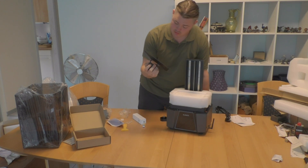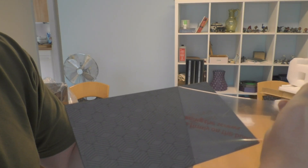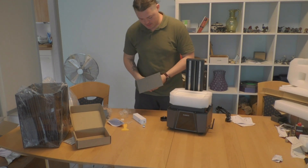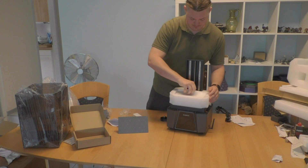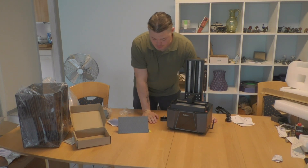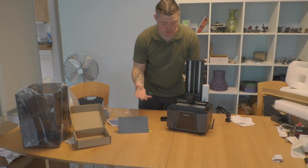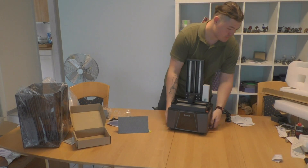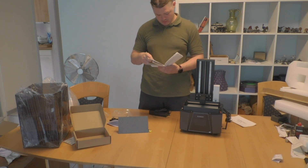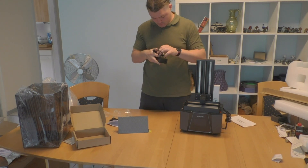With Wi-Fi I slice, hit send and print. Sometimes send-and-print has issues — there are some states where it can't immediately print, but I can send the files to the printer. That happens when the Wi-Fi connection isn't great, because in Germany we build non-Wi-Fi-friendly walls sometimes, and the storage can be full. You can't just put in a 128 GB USB-C to extend the storage. Four gigabytes is enough — you just have to periodically delete files. I've had to do that once since I got it in August.